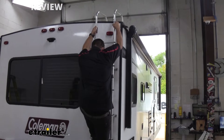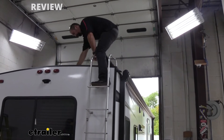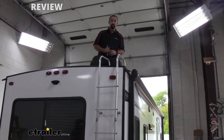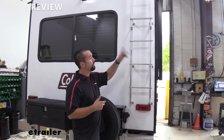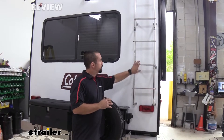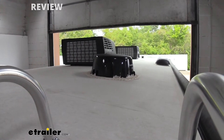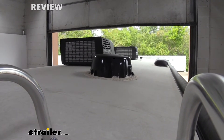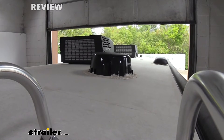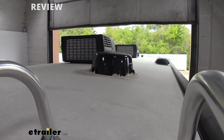Having a camper generally comes with a decent amount of maintenance attached to it, and some of that maintenance happens to be up on the roof — whether it be for AC units or just general yearly cleaning, getting some of that mold off. Having a ladder attached, which doesn't come factory, is really nice because you can step up on your bumper and be up on your roof, sure-footed, without worrying about it falling over as you get back down. Our customer has two AC units installed, so with having to check those annually or troubleshoot any issues, you now have quick access. Also for cleaning mold, mildew buildup, or any leaves caught in your awning system, this is going to be great.